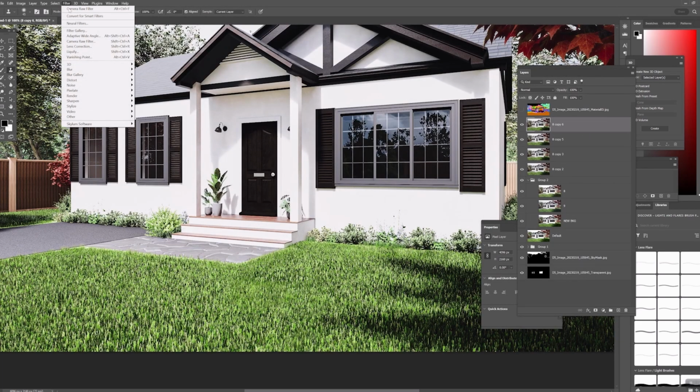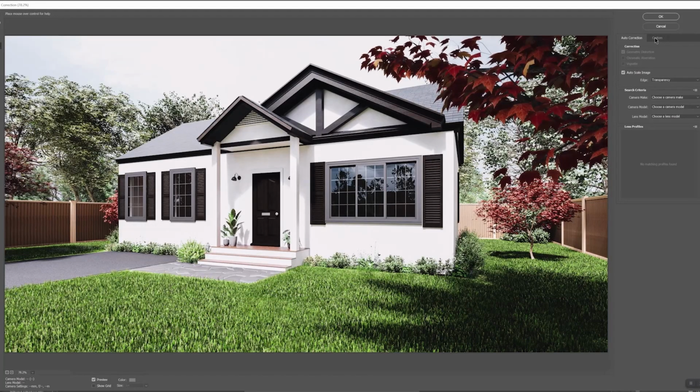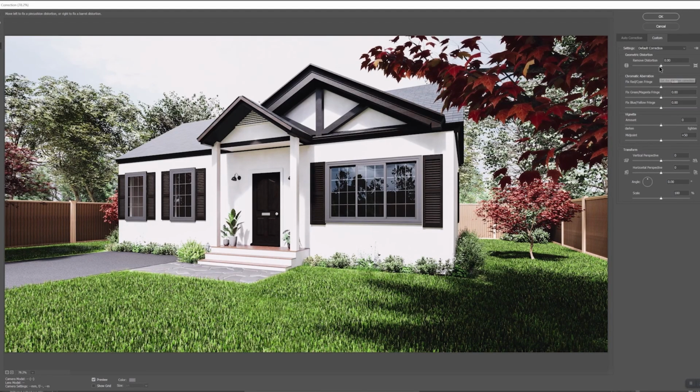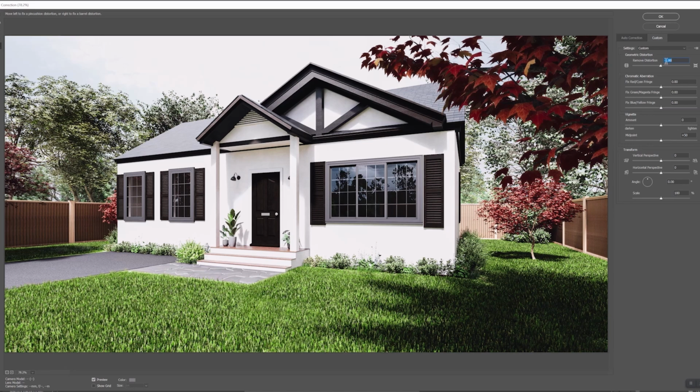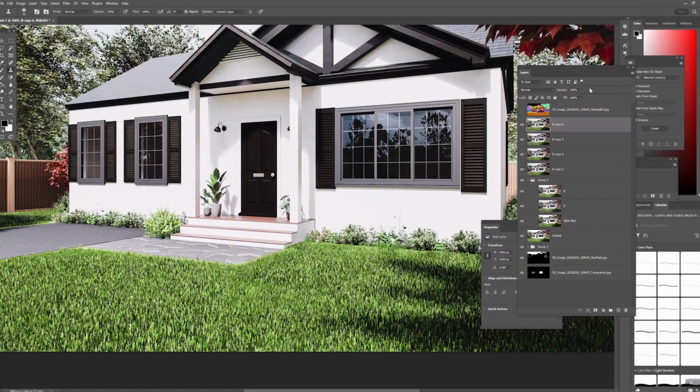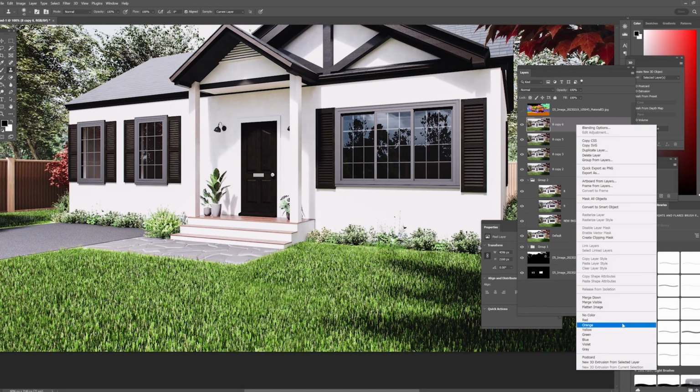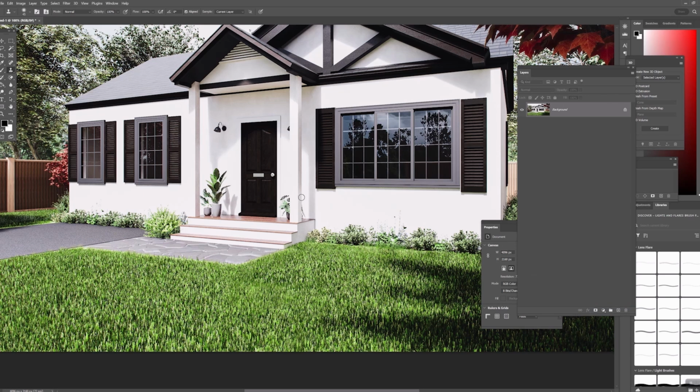And then we can go back up to Filter, and we're going to go to Lens Correction. Click on Custom, and I'm going to add ever so slightly, just the smallest amount of distortion, and I'm going to add a very small dash of chromatic aberration. Just go to the Fix Red or Cyan Fringe and turn that on and click OK. And with that being said, I'm going to right click and flatten the image, and I'm going to pull my camera just out a little bit. There we go.